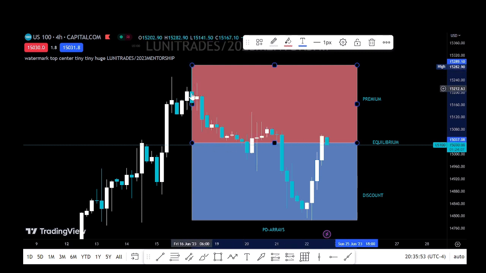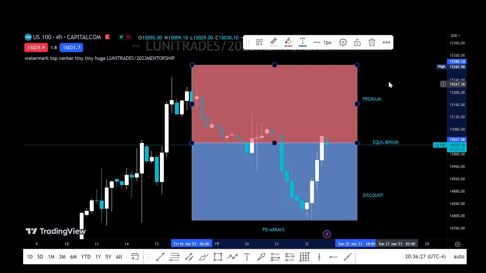The top, see this candle? This is the top of the wick of that candle, to the bottom. You understand? That's a range, right? That's a precise range, the high to the low of that range. Now the middle is what we call the equilibrium, right? Where price is balanced. Now premium is the top of that range. Now discount is the bottom of that range.